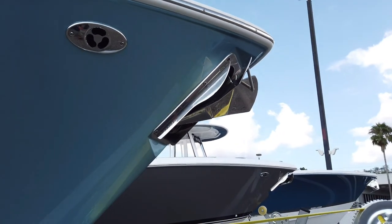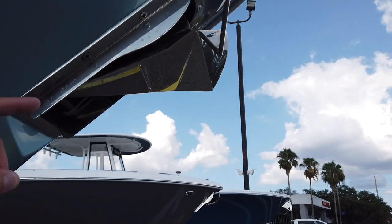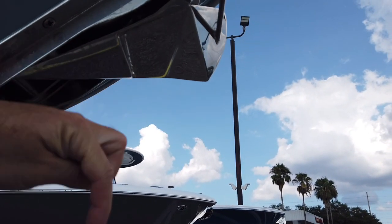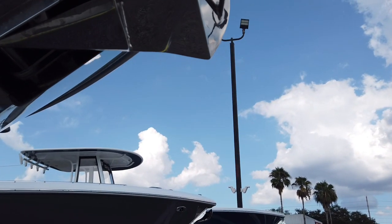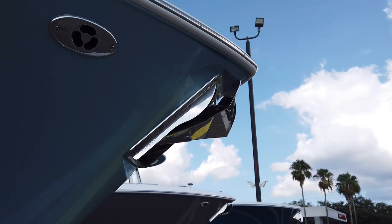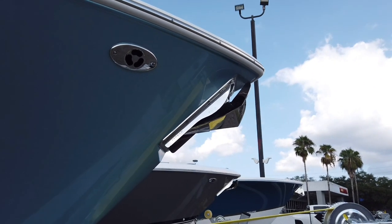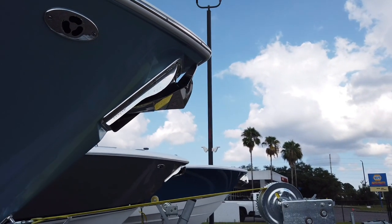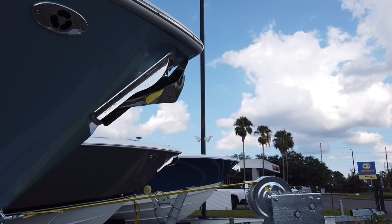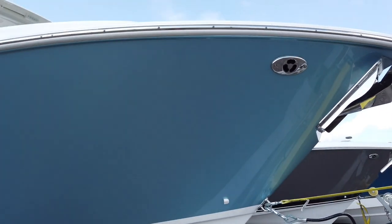Some special things on this boat: we added the stainless anchor with the through-stem windlass. You can see — just like all of the Pursuits — the anchor is nicely tucked up in the pocket. When the anchor articulates down it drops really straight down, has a really good lay, hooks up well and fast, and holds the boat where you want it.